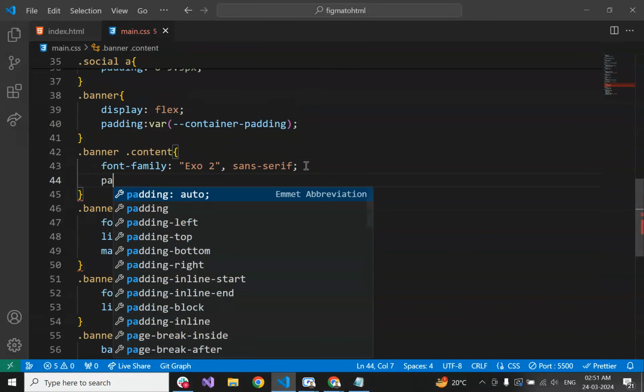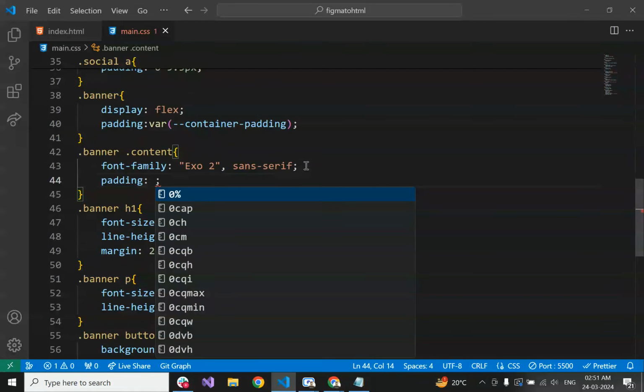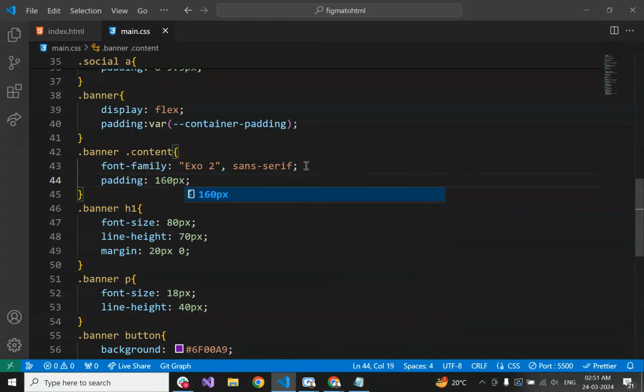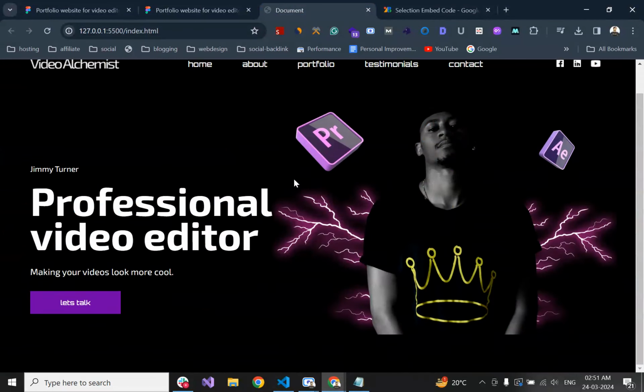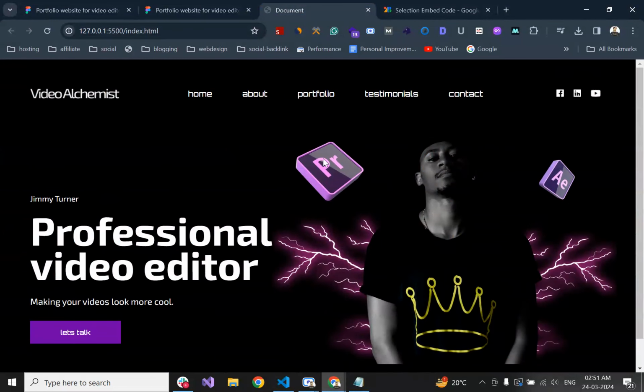So this padding will be 160 pixel and bottom will be 120 pixel. So now it's looking like this. Okay, so for now it's looking like this.